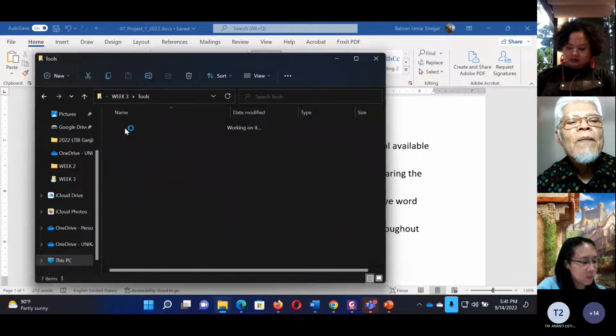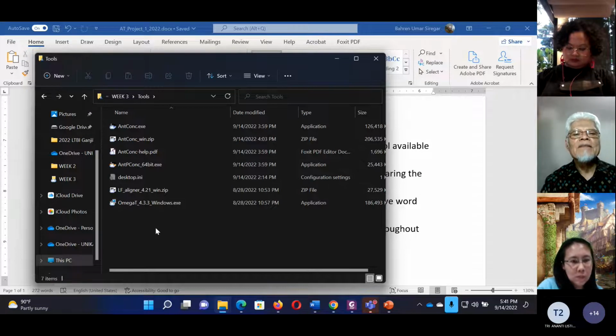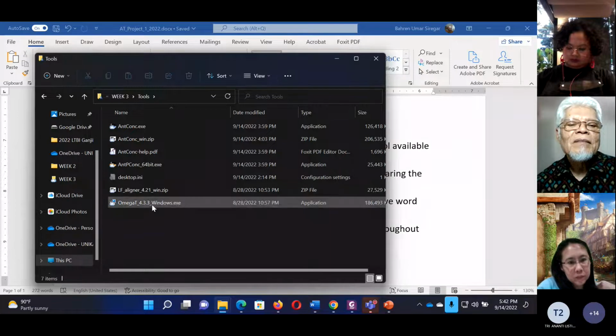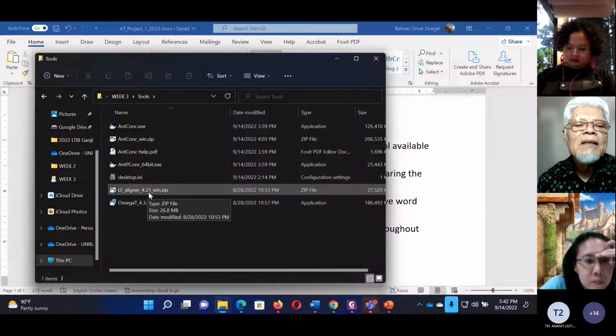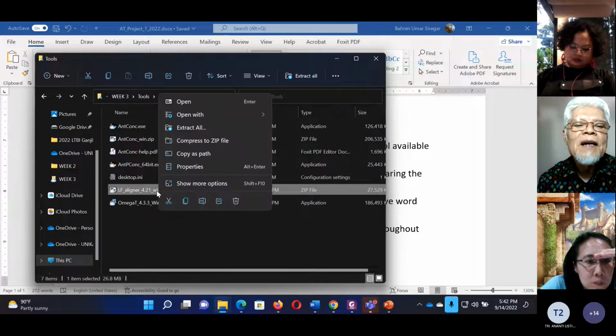Click Tools. Okay. LF Aligner. This is in zip. We can just click right and extract all.